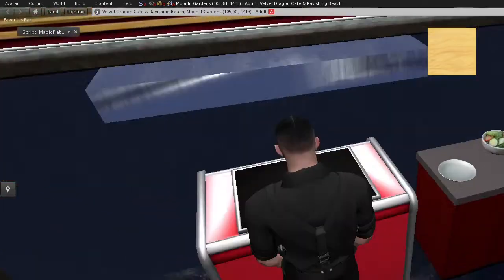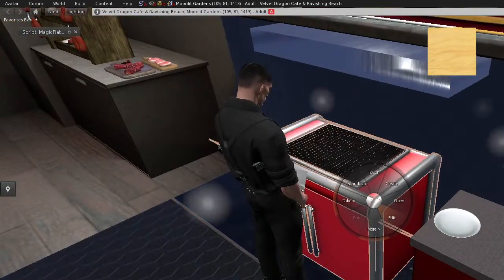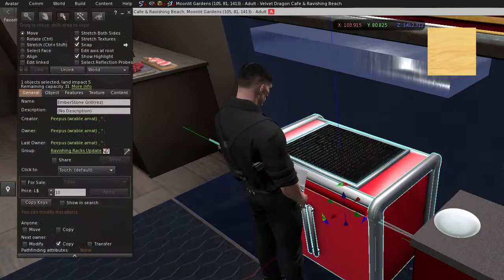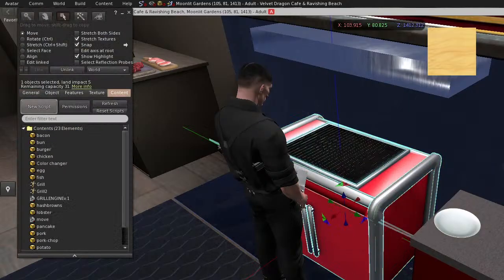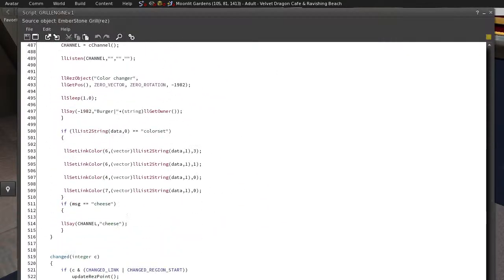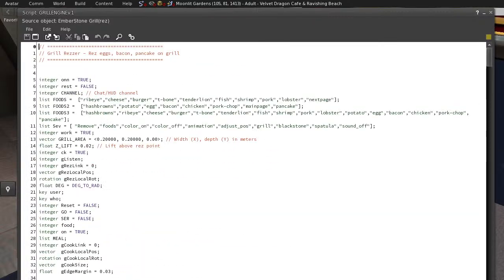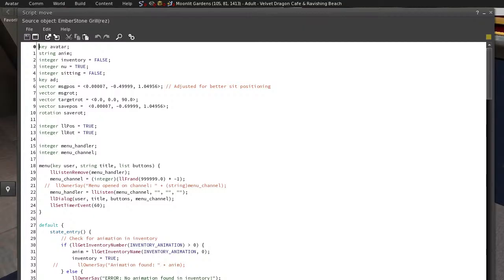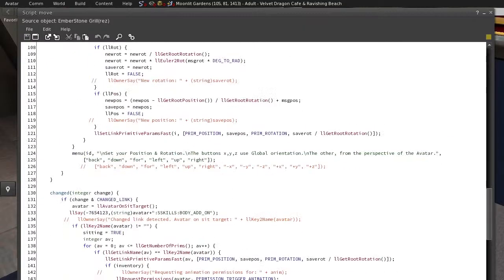Pretty easy stuff, but the script alone, a lot of people in Second Life don't like the way I do things. Yes, it's only two scripts, but there is a lot in there. And this is the animation script, pretty easy.